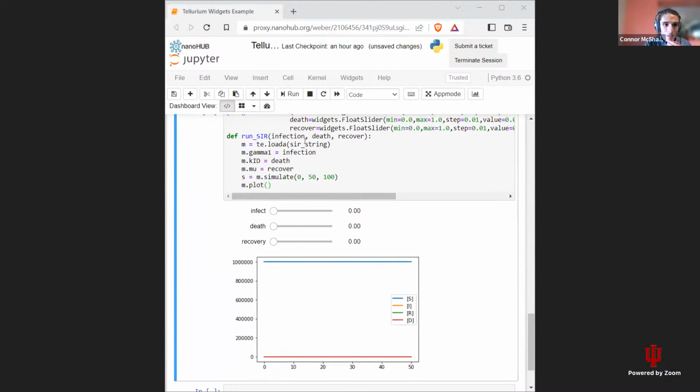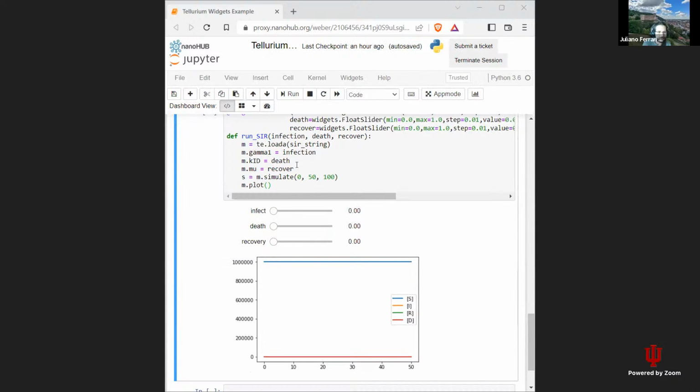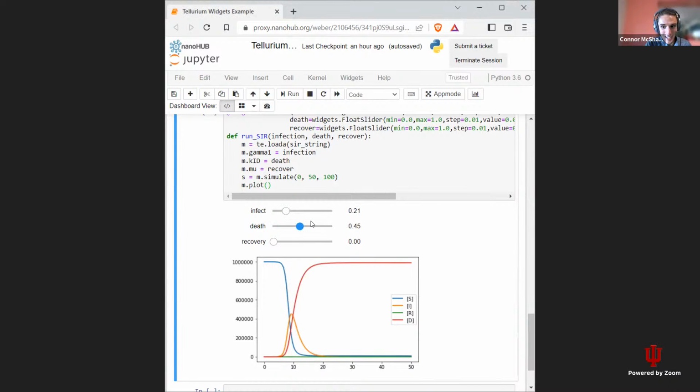This might not be the most elegant way to do it, but I just loaded the model, and then I did the updates of the parameters the same way we've been doing it otherwise. You can go ahead and drag those and make it so people die, I guess. And then you can see a lot of people die. I think it works.